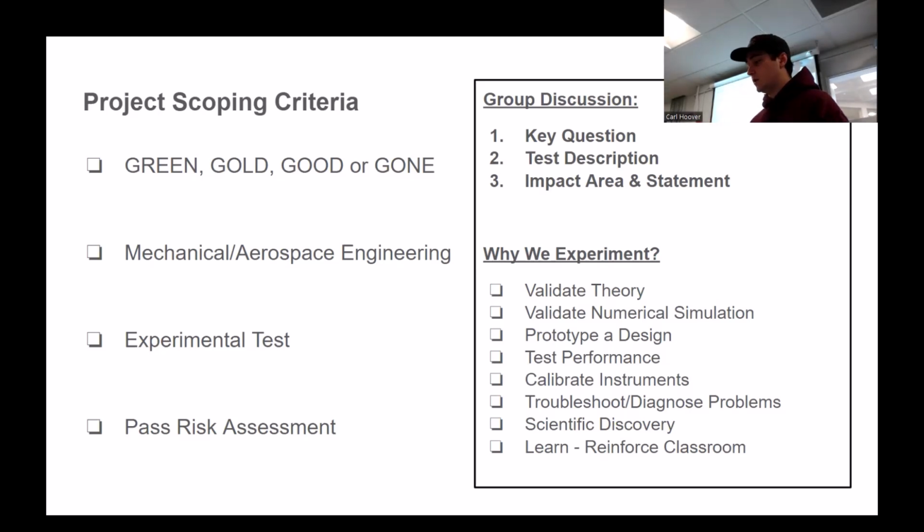So one of my ideas was with brake rotors and race applications. For those that don't know, they're commonly drilled or slotted for weight reduction and added cooling effect. But obviously, at some point, you're removing the majority of the brake material and you lose that benefit, and you decrease the amount of braking that you can do with that rotor. So my key question is, how much of that material can you remove without getting rid of the added benefits of it and still being able to brake effectively?